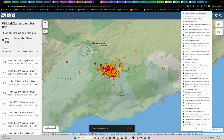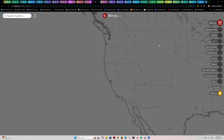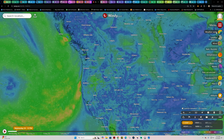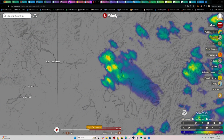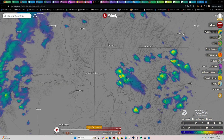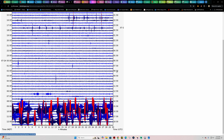I do want to verify if I'm going to make a statement, so I'd like to go over here and check this out real quick. It could be wind, it could be radar, thunderstorms. It looks like it's localized just to one station here, north of the Lake Yellowstone area, right around Lake Yellowstone's right here. So it would put it right about in this area where they're seeing a little bit of rain shower activity. I'm sure there's some lightning and thunder being recorded in that as well.